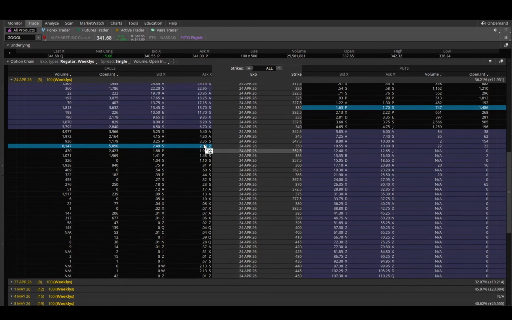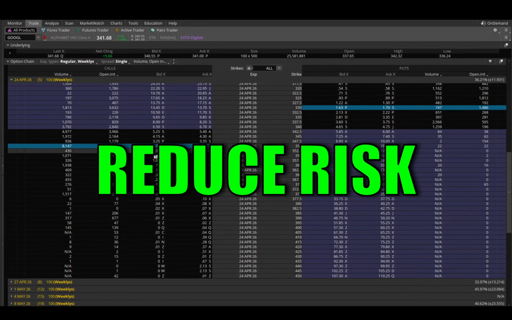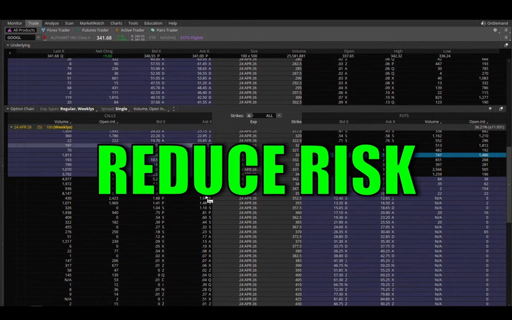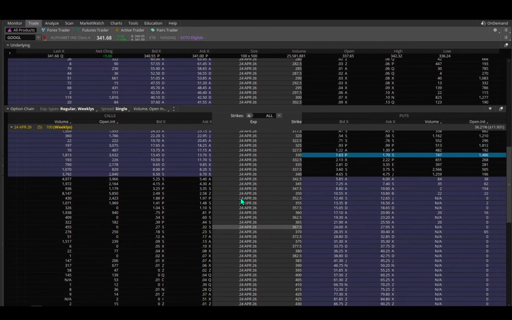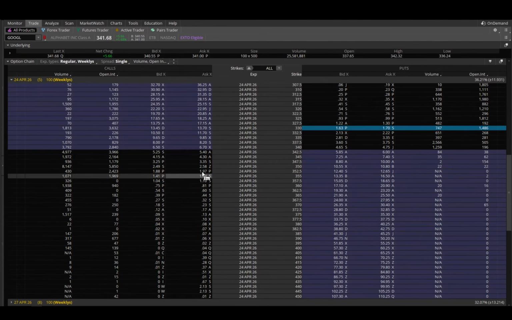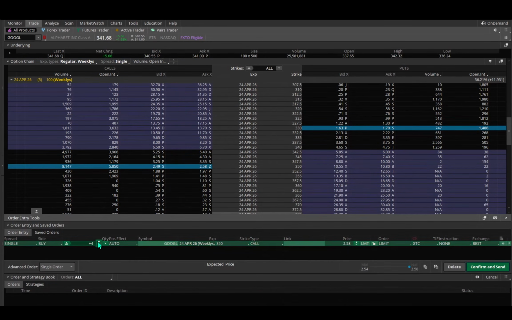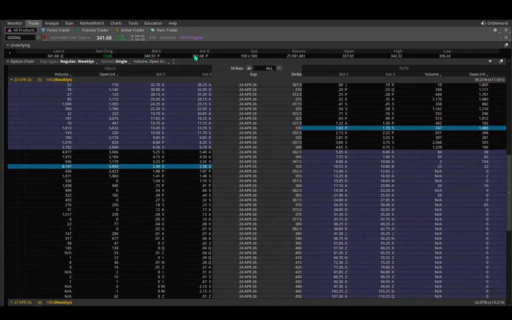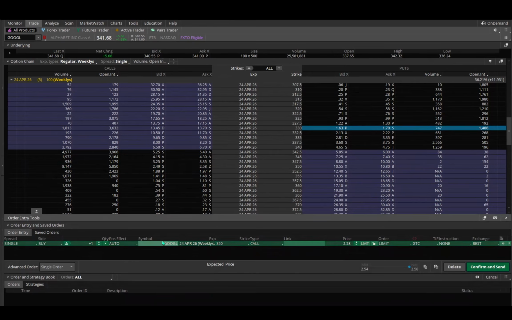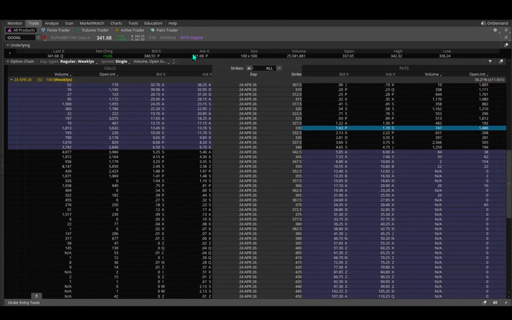So again, to reduce this risk and also the time factor that's going to be involved in it, which would be actually having to click it, adjust the order 3, 4, 5, 6. Oh, now the price is going up. I have to adjust the price, confirm, send. By the time I do all that, the market's already moving away. It's moving up, it's moving down. I'm either overpaying or now the market's running away from me. Now I have to cancel the order, go back. I have to now adjust the price, right? As it's going higher. It just takes way too long.